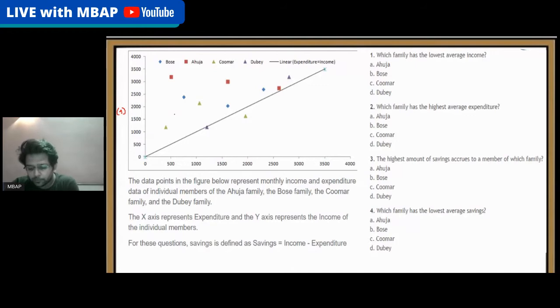All of you, this is going to be a very simple question which I've chosen. You can see this is purely an observation question. If the values of the triangle are this and this, you will say the average will be somewhere here. So the average for Kumar belongs here. If I see the red box here, you will see the average value is always going to be in between.